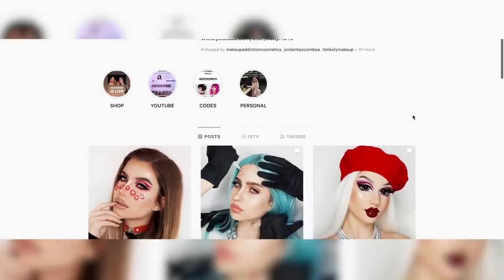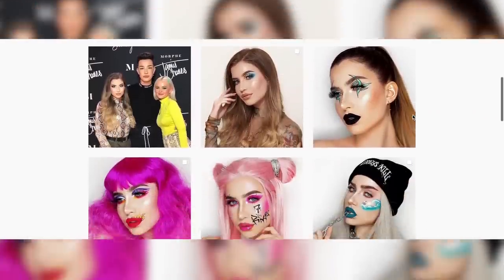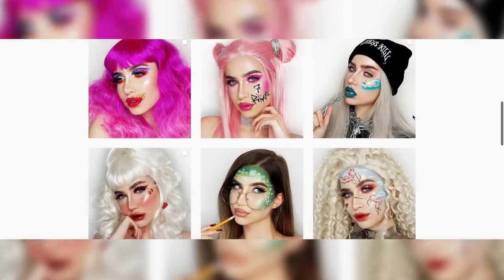If you don't know who Abby is, she is legitimately, I think, the most skilled artist out there. There's makeup artists and there's artists. And Abby is at that top, at that very lonely top. Whatever she creates, it's a banger. Whatever she comes up with is so perfectly executed, so incredibly done. And to tell you that I am so honored that she is here with me today is an understatement, because this lady right here is going far and high. Watch my words, she is the next supreme.